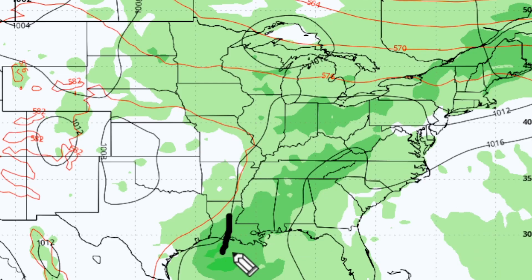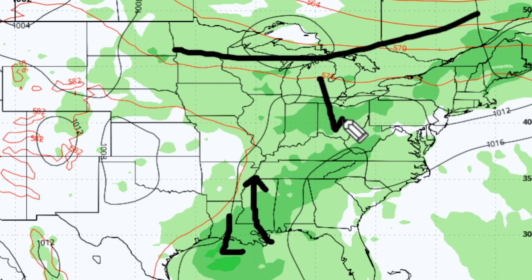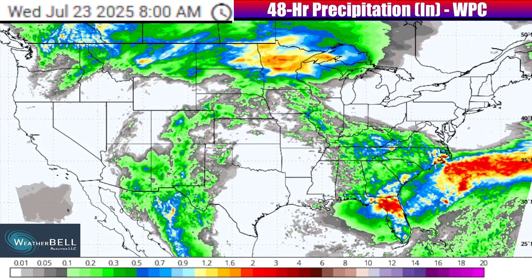By Friday, our gulf low is probably going to be starting to curl up into an increasingly active pattern getting going out of the central and into the eastern U.S. The first ridge we've been watching over the next five to seven days will be degrading in the east, so we'll see that front from further north falling apart and crashing south. We'll see that low off the gulf allowed to move northbound, and between those two we'll get increasing chances of showers and thunderstorms. Let's take a look at the areas of the heaviest rainfall and where we could see flooding as a result of storms this week.